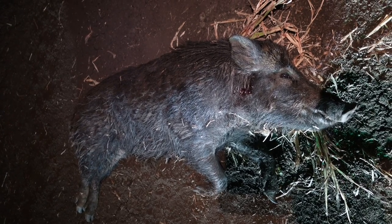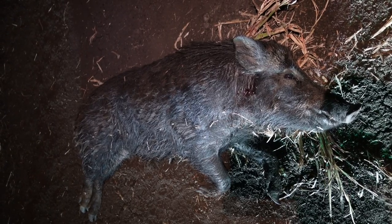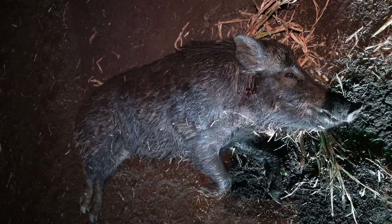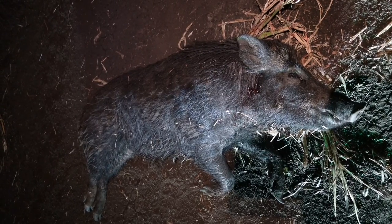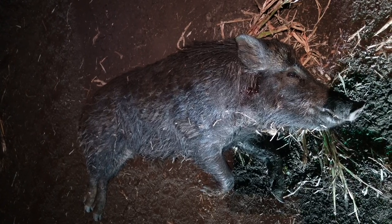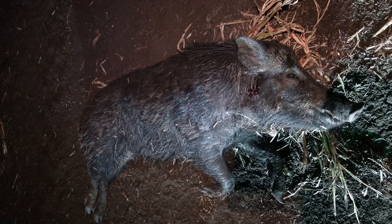I've been chasing these pigs around in the sorghum and not getting too many chances on them. I've just looked over to the left in the scanner and this little boar's come up here out of the creek and wandered out onto the road as I'm getting the gun up and turning the quad off — and he just stood in the road. So yeah, probably not the smartest thing he could do, but one up the back of the ear with the 6BR certainly did the trick.